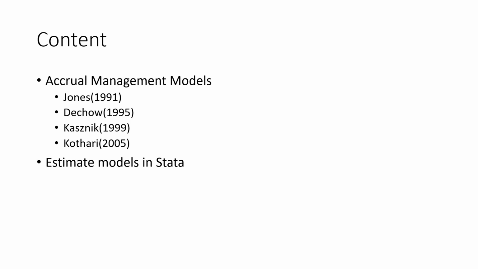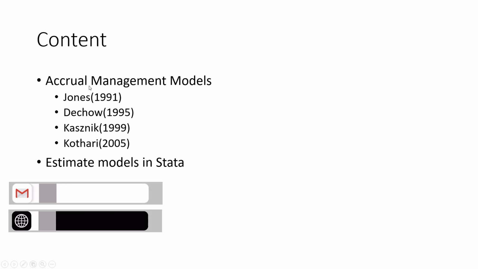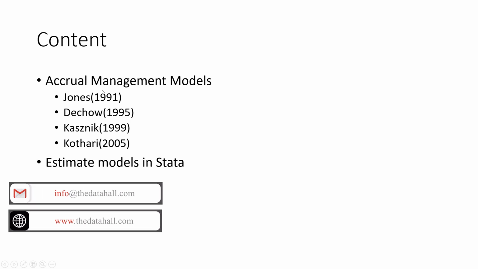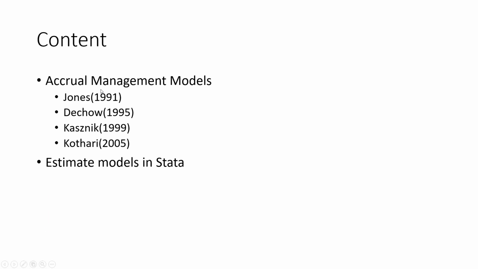Discretionary accruals are those accruals that are intentionally managed by the managers, and non-discretionary accruals are the ones that result due to certain accounting procedures. Now we need to divide or disentangle these two accruals, right? So we have total accruals, and then we need to divide them into these two parts so that we can use them as a dependent or independent variable in our research. To disentangle total accruals into the discretionary and non-discretionary parts, we need to use certain models.